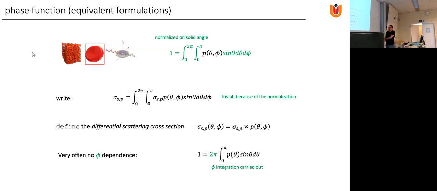One note here is that very often we'll find that this phase function, generically written here as p of theta and phi, actually contains no dependence on phi at all. It just depends on the polar scattering angle, and over the other angle it's symmetrical. If that is the case, then you can carry out the integral over 0 to 2 pi d phi separately, and that will just give you a constant 2 pi. So that simplifies matters a little bit.